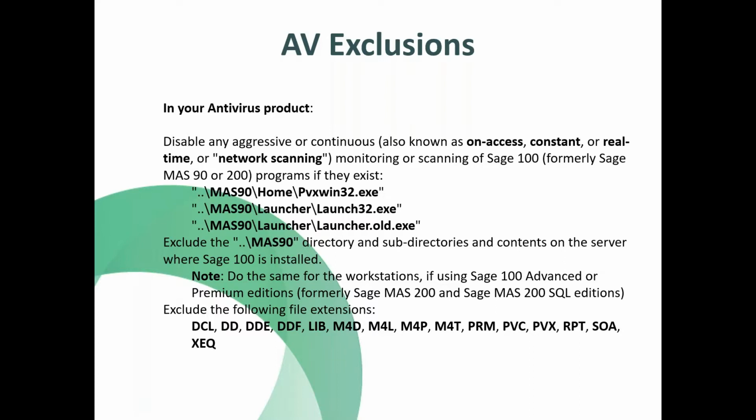If you're running antivirus software and you are having no slowdown issues, then we would not recommend making those exclusions. So if you do need to do this, the help desk consultant would send you the documentation with all of these file extensions. You don't need to write them down unless you just want to. But basically, these are the file extensions that we would recommend that you exclude from the scan. And we would have you do this at every workstation that uses Sage 100, as well as the server where Sage is installed.